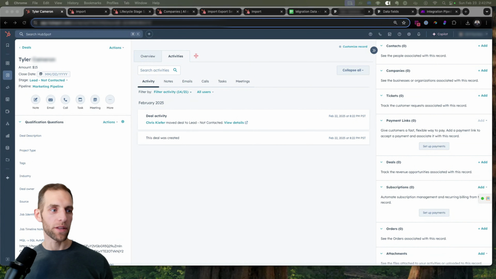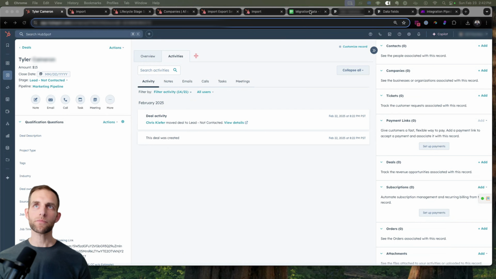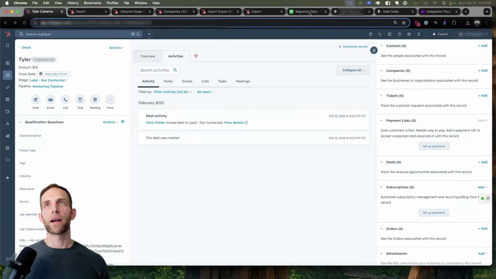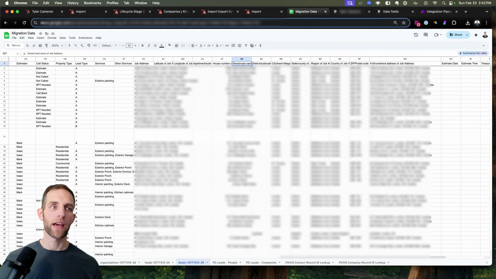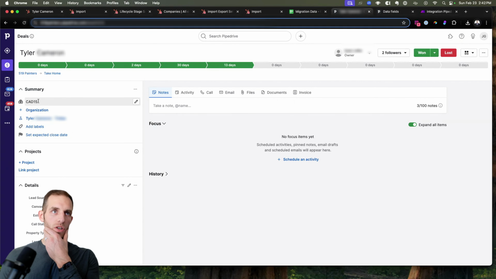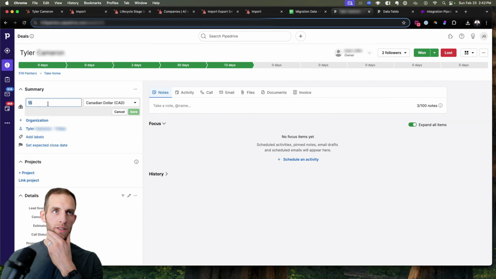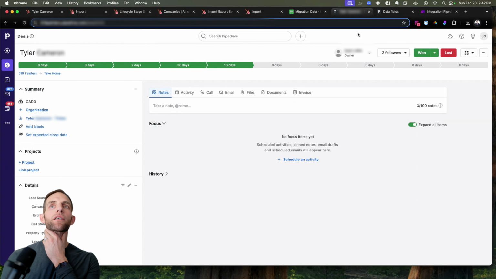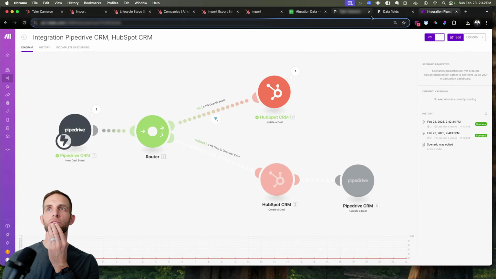Now I want to show you something that's a little more advanced. And that is when you are migrating data, we need to have a sheet that is used for referencing the old stage names in one system and converting them to a stage name in a new system. So what we're going to do is, and actually I want to try one other thing before we do that. So I'm going to change this back to 0, save, and once again, there it goes, it ran.